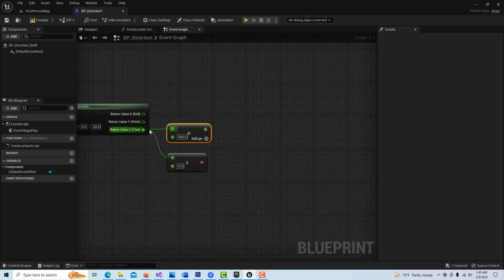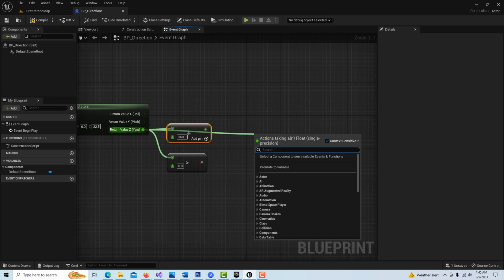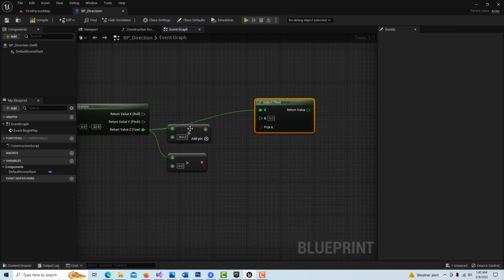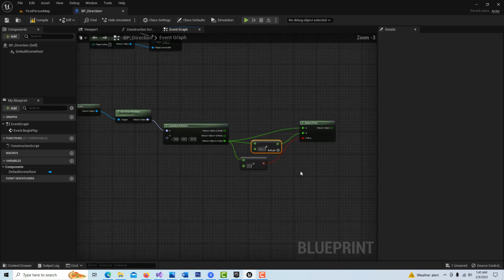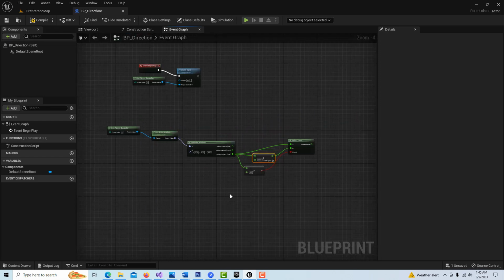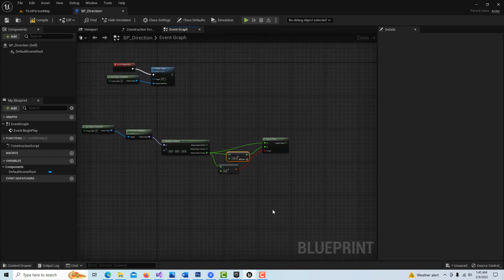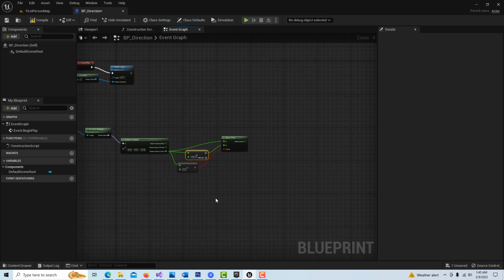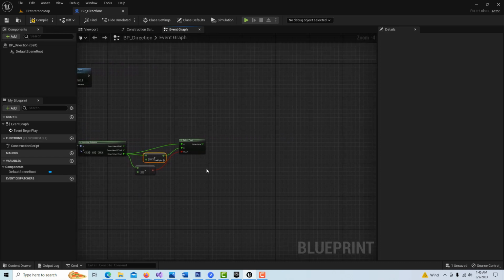If it's greater than 0, then we're not going to do anything. So what we're going to do is go off to select float value here. In other words, this is going to go into here, and this is going to go into here. We have to do all this because of the way the rotator is set up from negative 180 to 180. That's why we have to do all this part, to offset it and then add 360 if it's a negative value. So that's what that's all about. But it's kind of confusing at first.